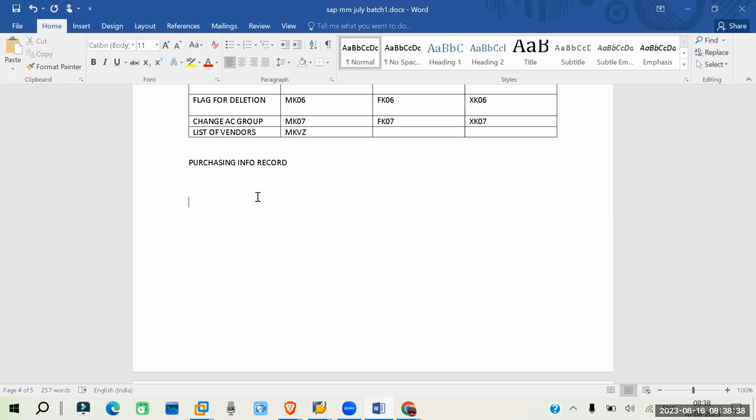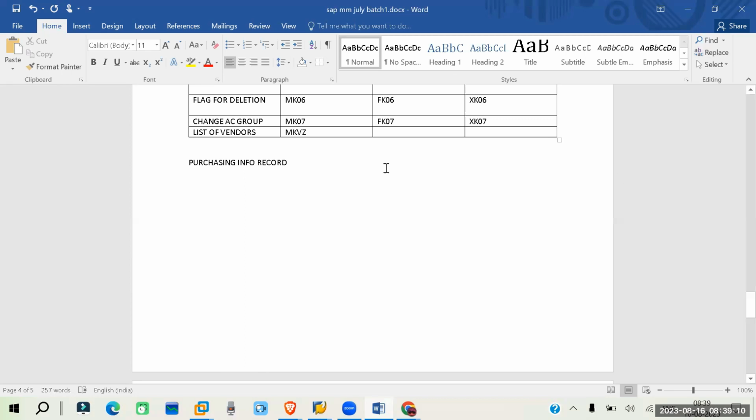Outline agreement means, let's say you have a contract or scheduling agreement, or you are creating a quotation. From there the terms and conditions will be updated to the purchasing info record, and then it will be fetched into the purchase order.